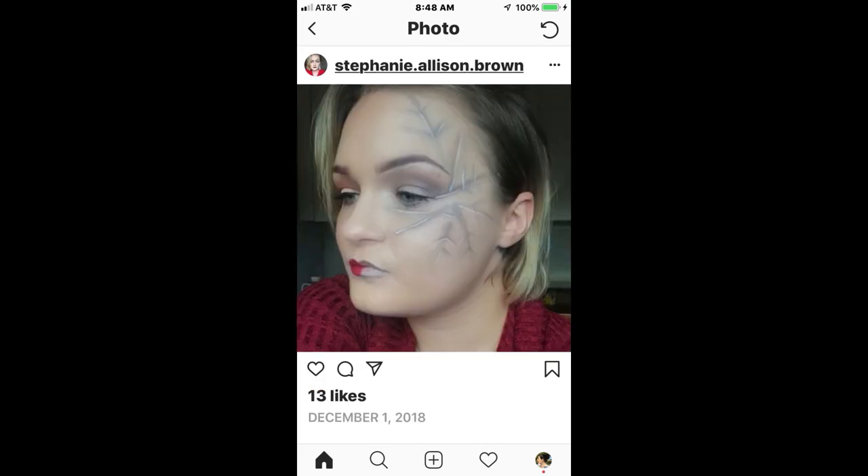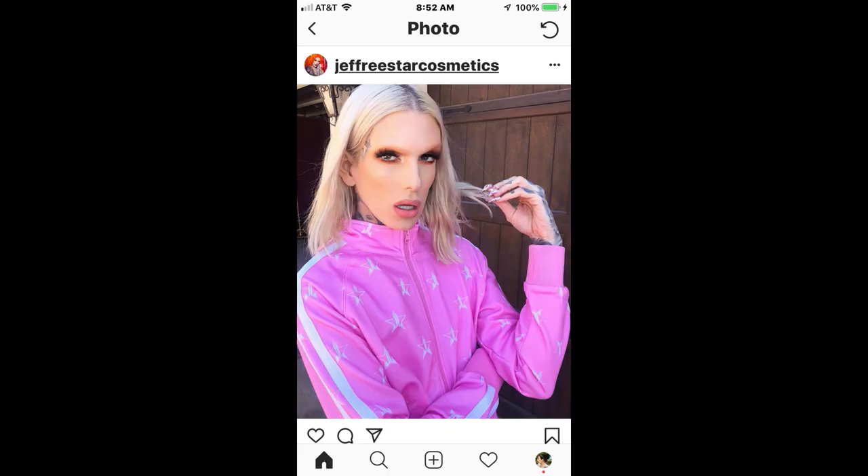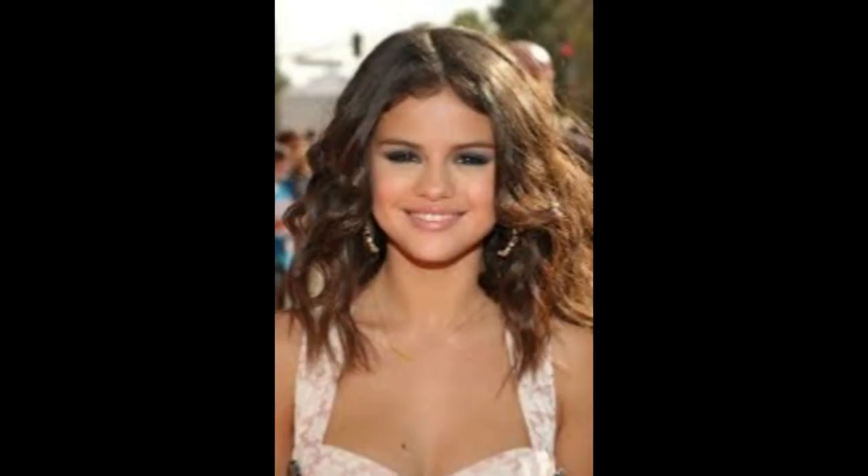This is a friend of mine, Stephanie. Her hair is a little bit short for my taste, but I do have a really long neck, and that's right after she got a fresh haircut. That's Jeffree Star — my hair will most likely be about that length, but I do have wave to my hair, a lot wavier than that. I think this is going to be a little bit long if I want to donate 20 inches. That's Charlize Theron — still a little bit long. That's Margot Robbie — that'll probably be right about where I get my hair cut. This is Rachel from Rachel Loves, I watch her on YouTube. There are a couple pictures of Selena Gomez — I do like a lot of the length in these pictures, so hopefully you guys get an idea of what I'm looking for.